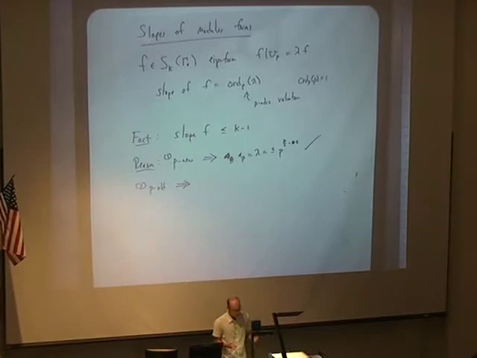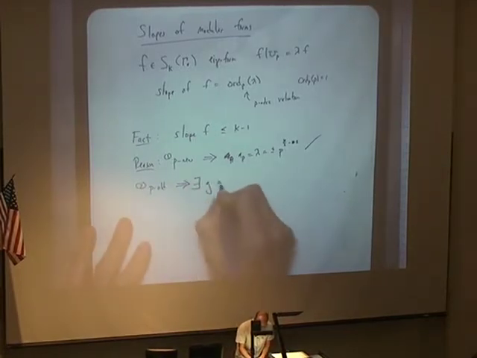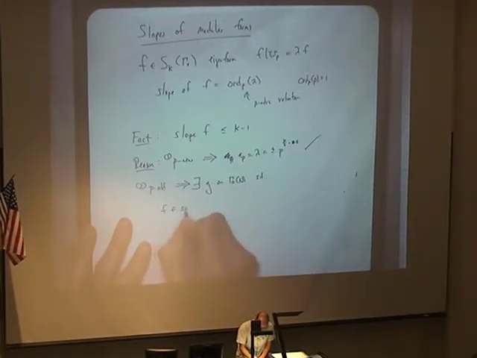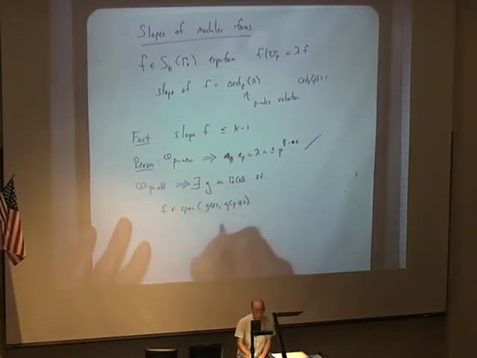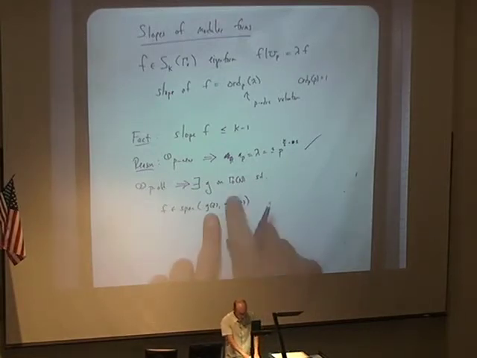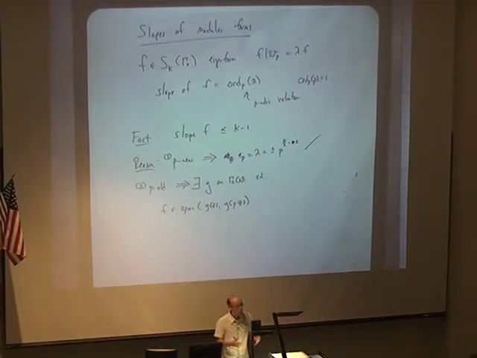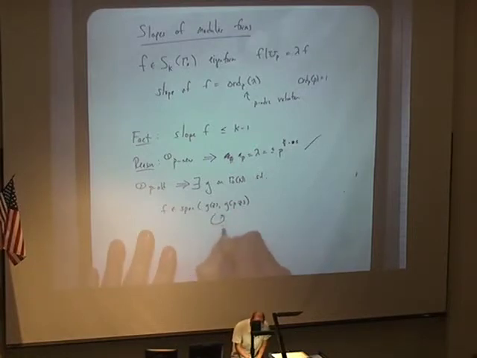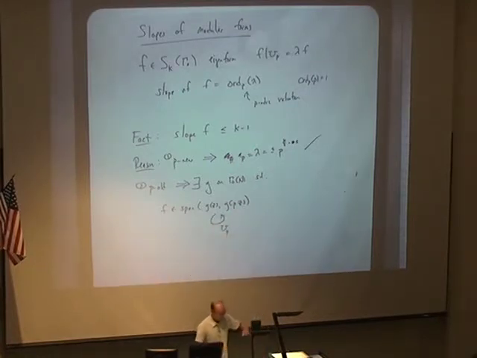So if you're p-old, the theory of new forms tells you that there exists some form g on gamma 0 of N such that f is in the span of g of z and g of pz. And right, g is naturally a form on gamma 0 of N, but I can just think of it as a form on gamma 0 of Np. And g of pz naturally lives on gamma 0 of Np, and I look at their span, and it's a very pleasant little computation to do. Just with q-expansions, you could see that UP preserves that space, that two-dimensional space.